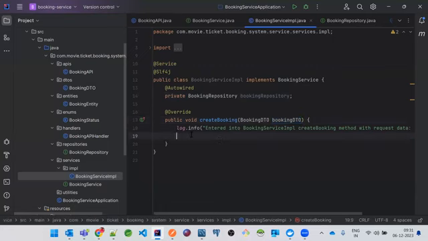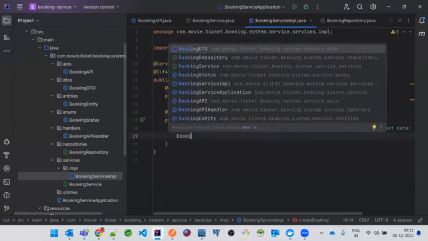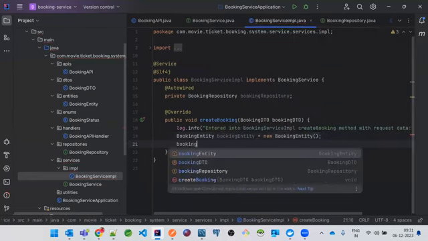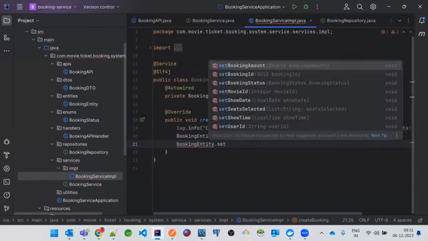So probably what we can do. So BookingEntity bookingEntity equal to new BookingEntity. And here bookingEntity dot set. You don't have to set the booking ID, because booking ID will be automatically set by the @Id and @GeneratedValue annotations only.